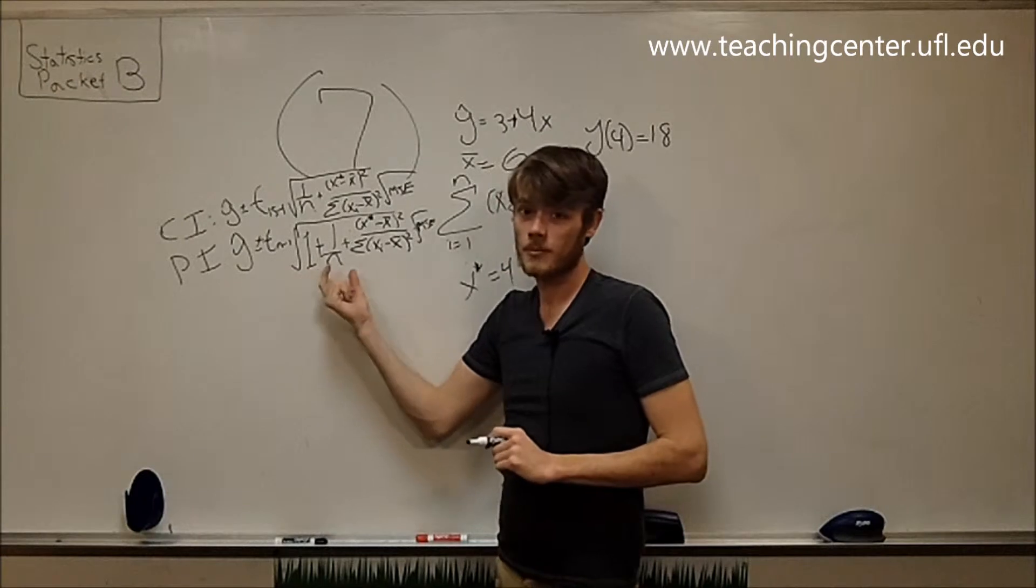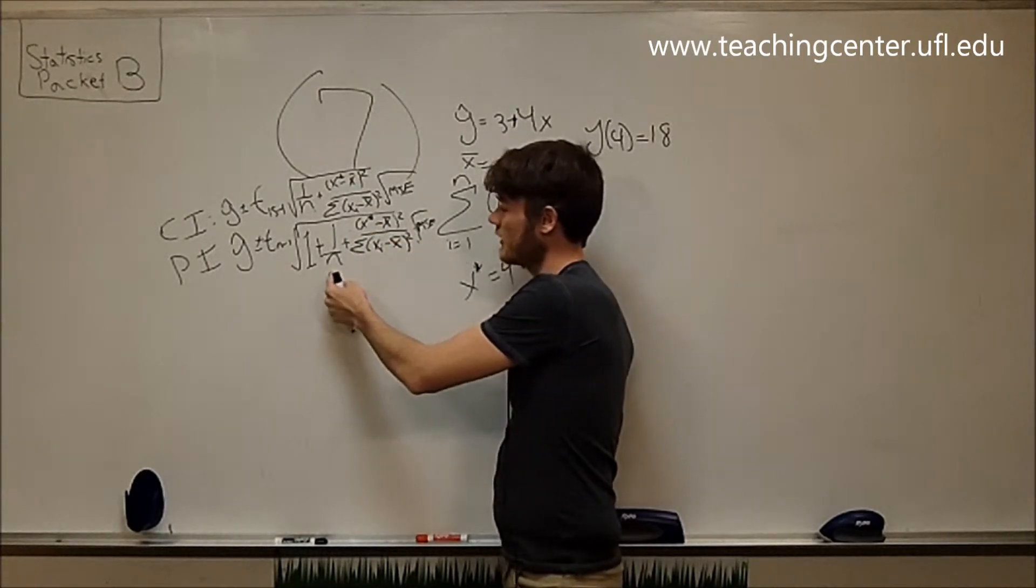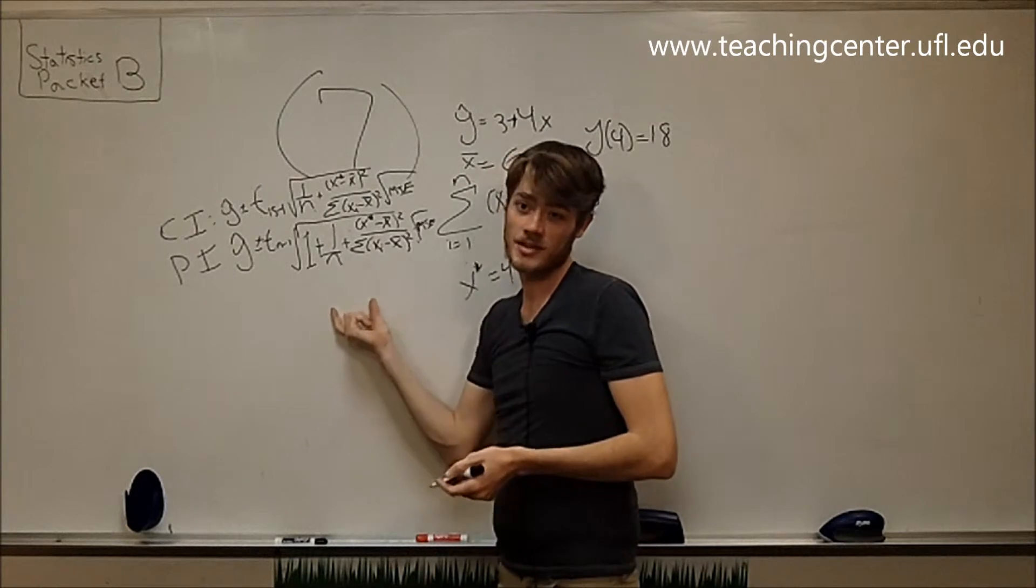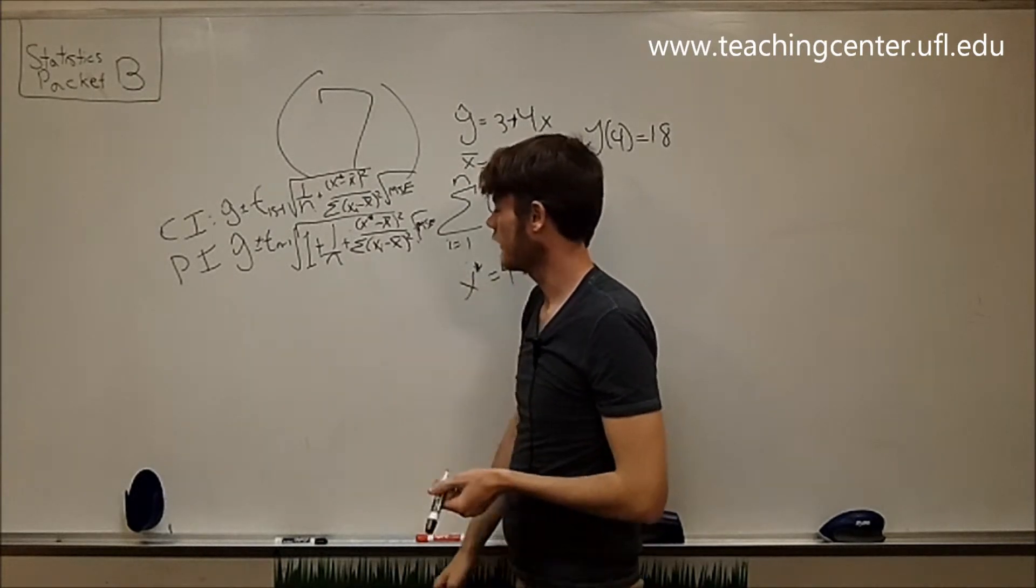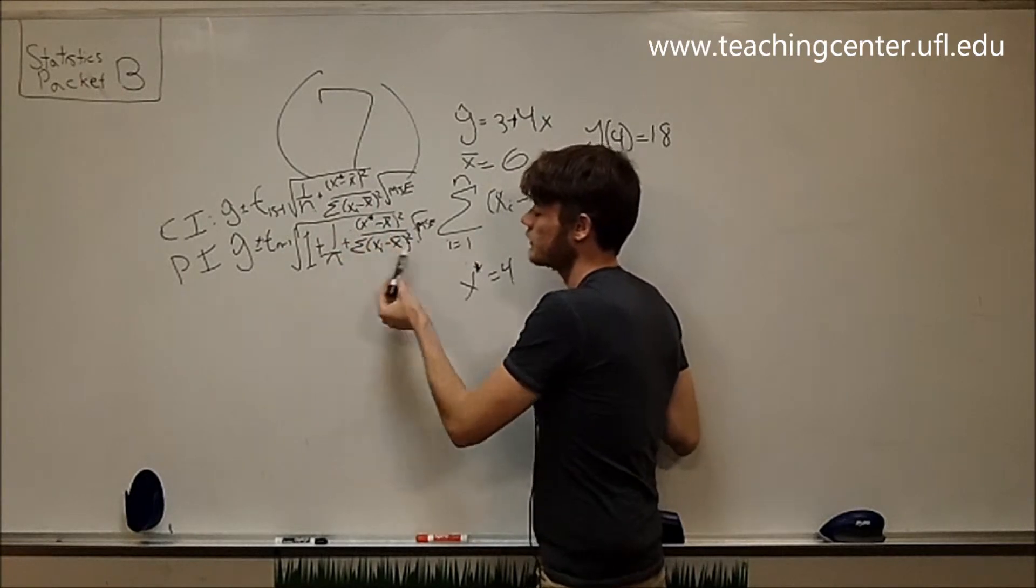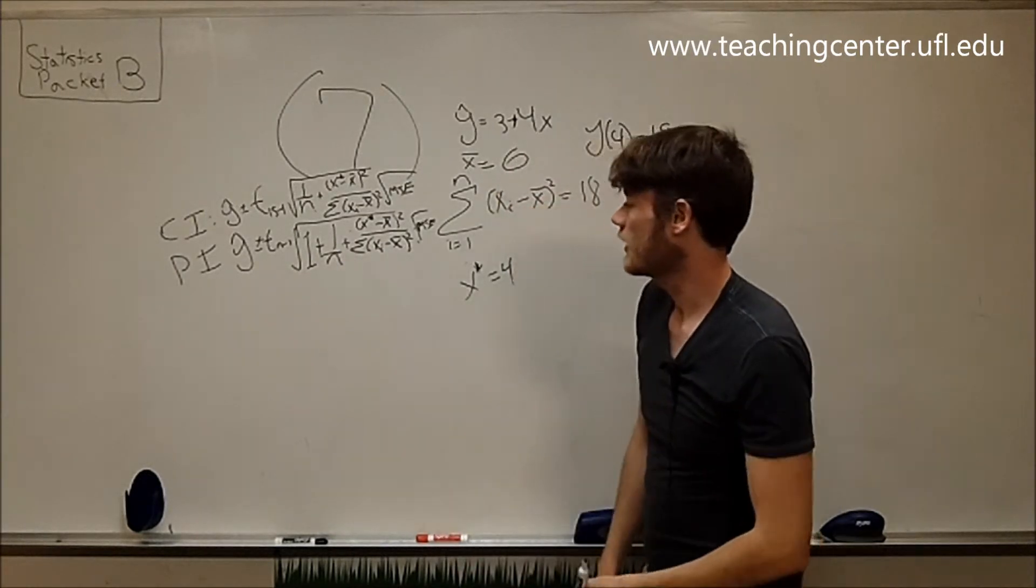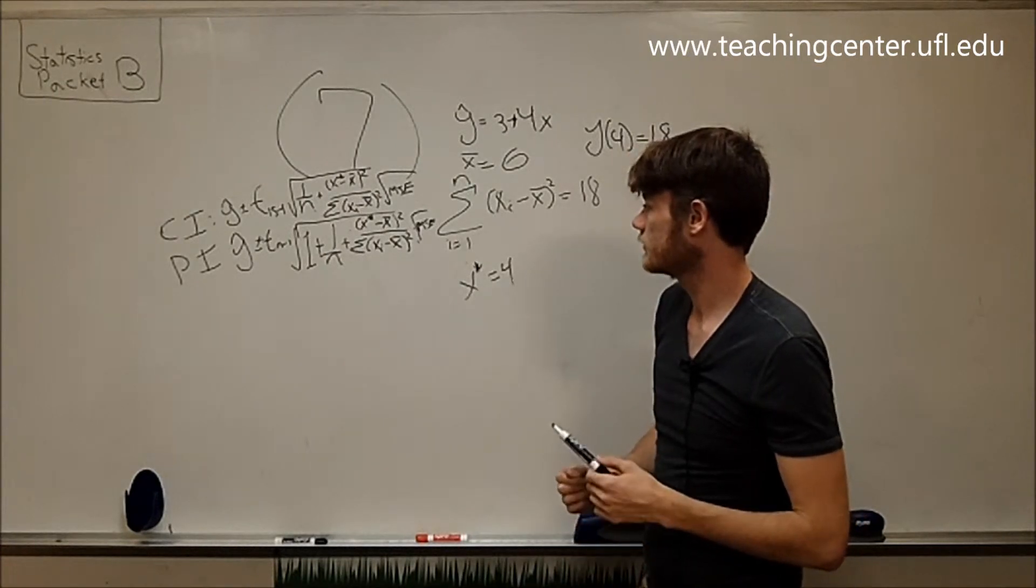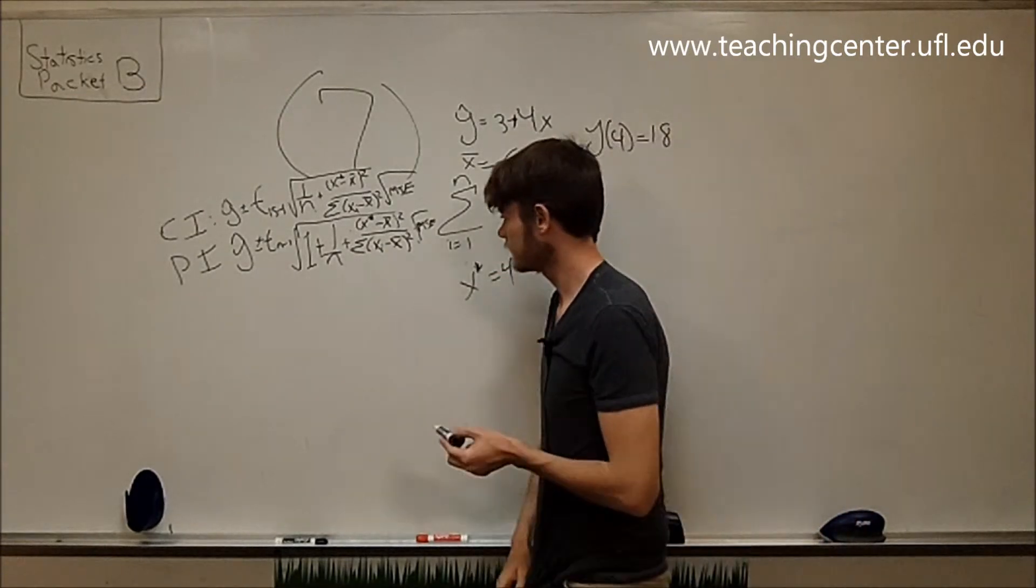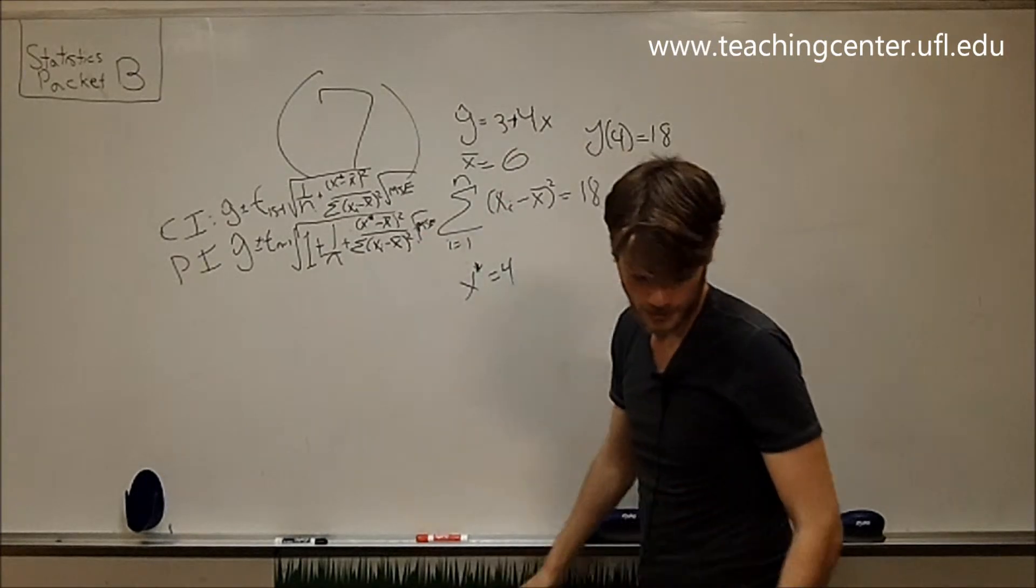MSE is the same for both of these two, so the only difference is this. Now this one will make the interval wider because it's square root of MSE. If this is 0, this term is 0, it's square root of MSE over n times the square root of MSE over n for this one, but this is 1 plus the square root of MSE over n. So overall it just increases. You multiply this in, so you actually get a whole square root of MSE extra when you multiply this into it. So it's a whole lot wider overall, and it will always be wider. If this is the same x star point, it's always going to be wider.